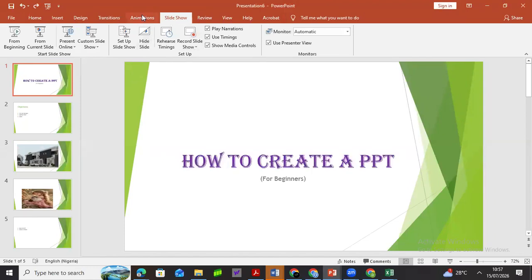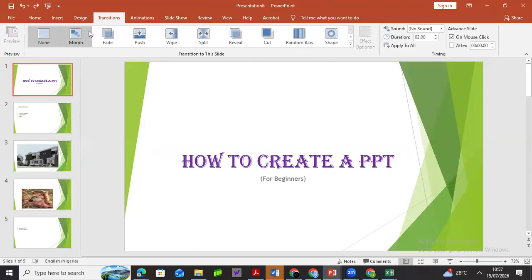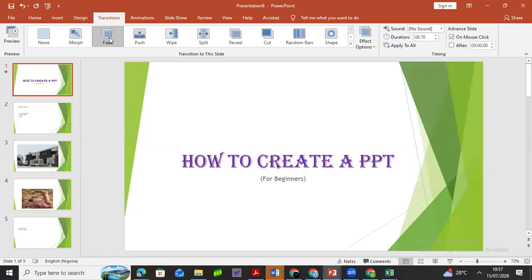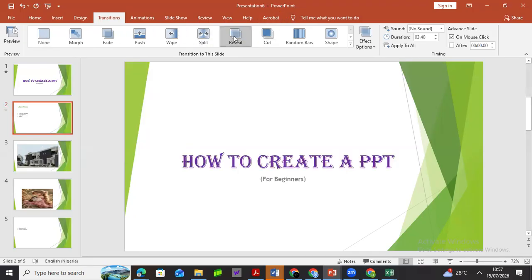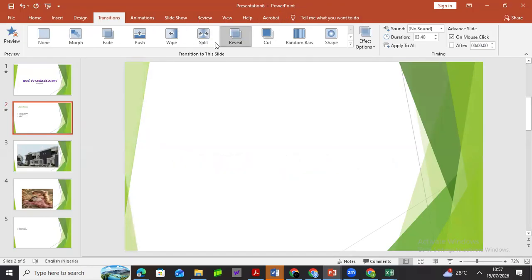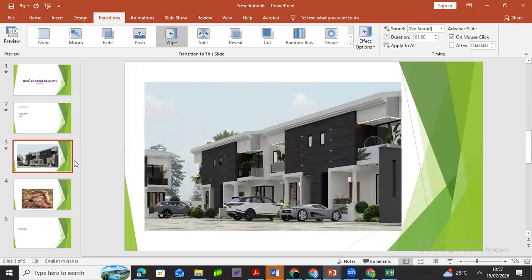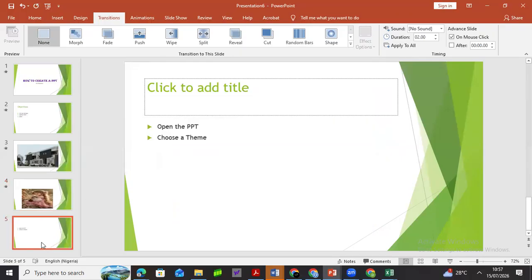Also, another thing you can do is animation, how to make it fancy, or transitions. Go to transitions, click on the slide. I'm clicking on slide 1. Go to transitions. I click on fade. This is how the slide will come up. Go to slide 2. Click on another one, reveal. This is how the slide will come up. I go to another one, I click on white. Depends, you choose what you want. Go to slide 4, I click on another transition. Go to slide 5, I click on another transition, click on fade this time.